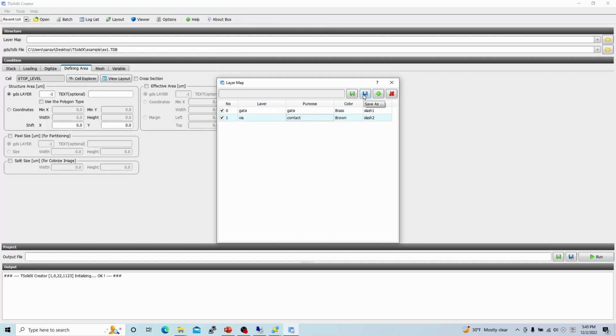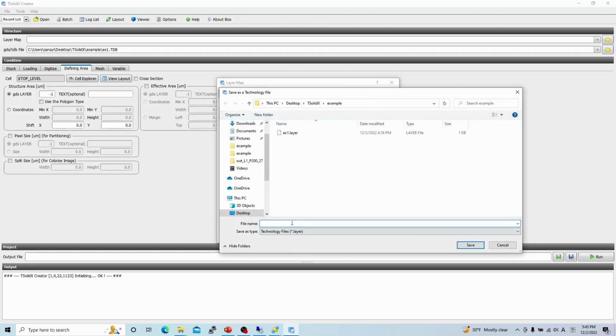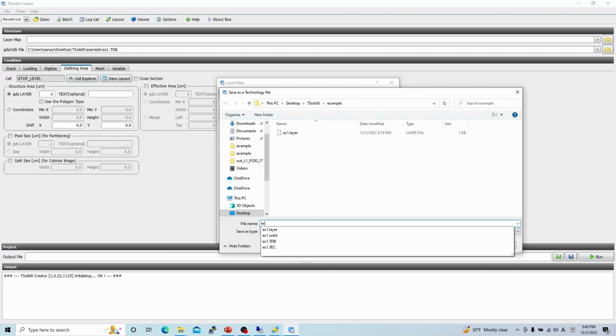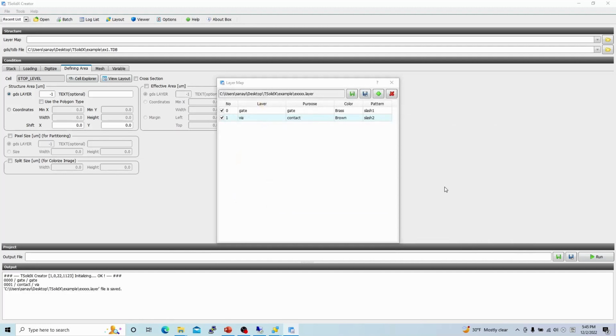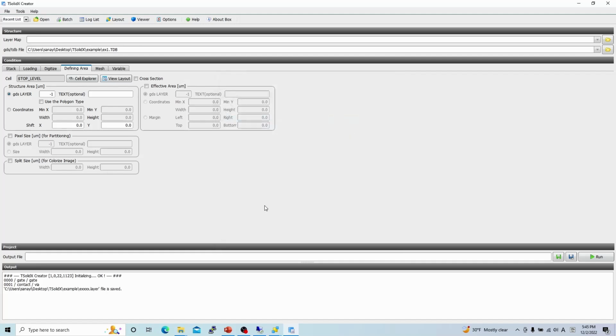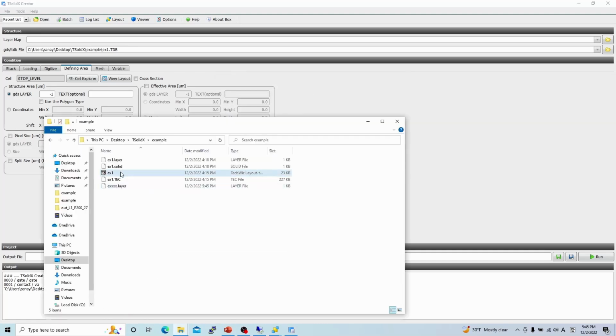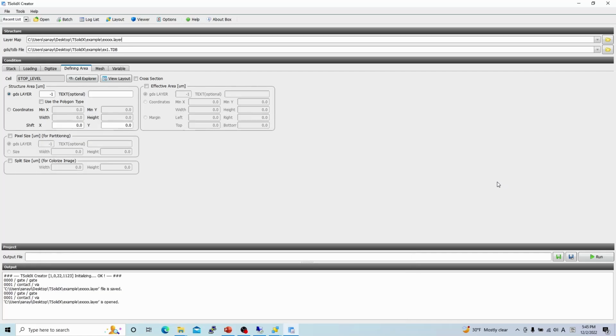And then click Save As button to save it. After that, just load the layer file that I defined. That's it.